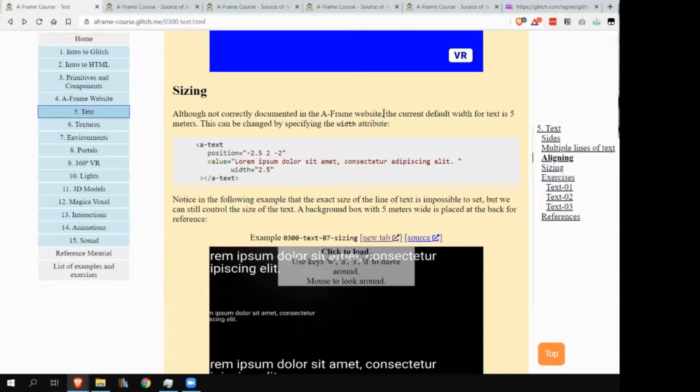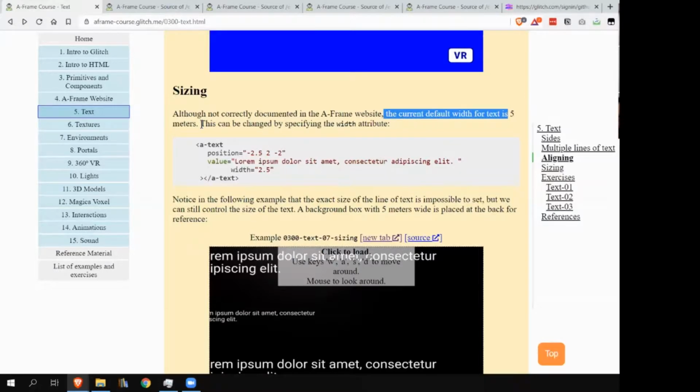Because actually by inspecting the text object, we see that the default width for a text primitive is 5 meters. And this is really not documented, and it's really not explained anywhere.